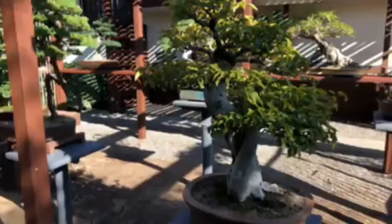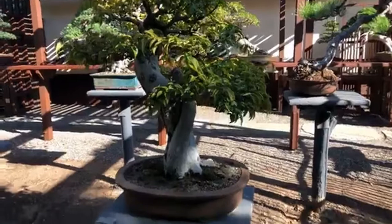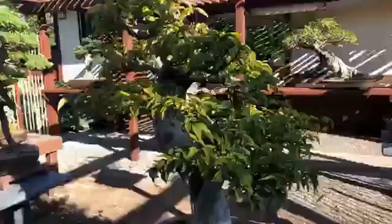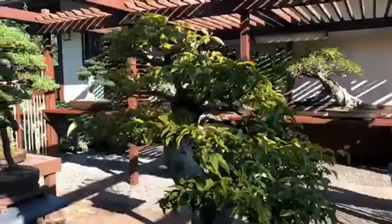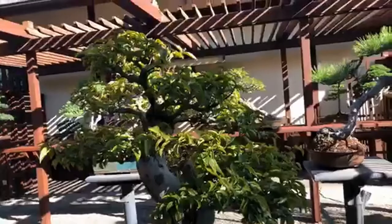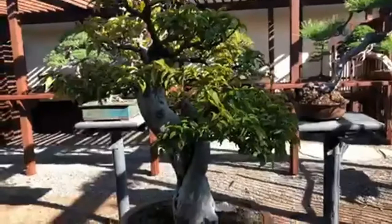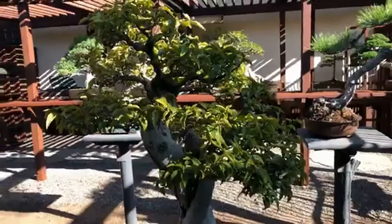This bougainvillea from Frank Trost was actually planted elsewhere in Balboa Park in the landscape for the 1935 Cal Pacific Exposition. It obviously grew in the ground probably for decades before finding its way to Frank Trost and then to our collection. This is one tree where the color is not great. I took the pH last month and it was 7.5 in the substrate — that's pretty far outside the comfort zone for bougainvillea, which are very acid-loving and would rather be at 4.5 to 6.5. I've put some acid-reducing fertilizer on to try to improve it.